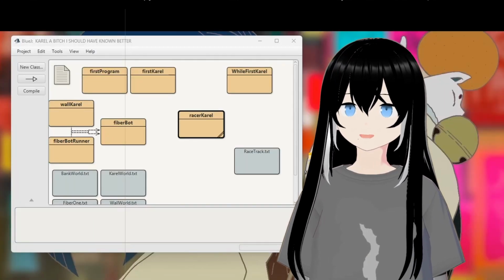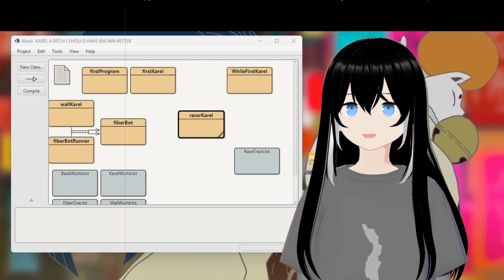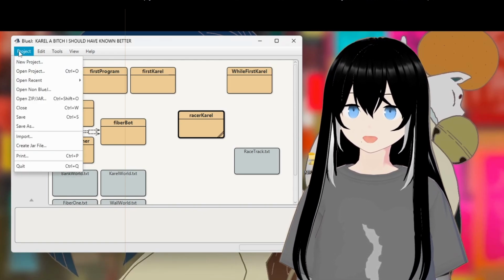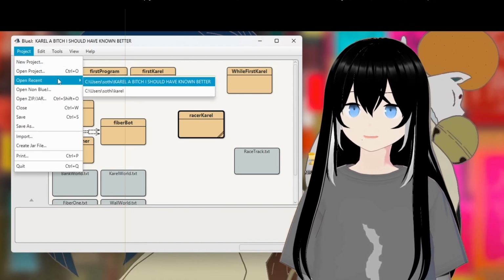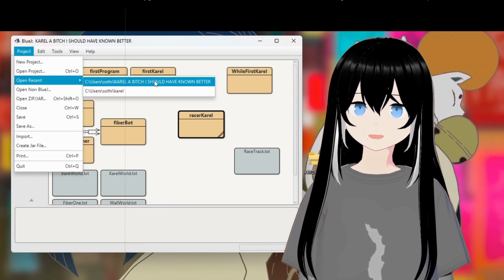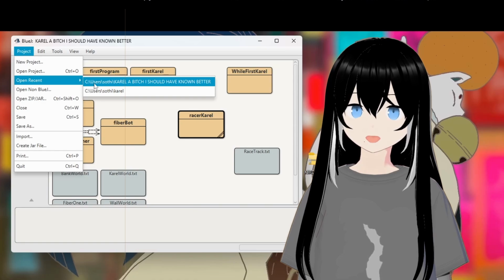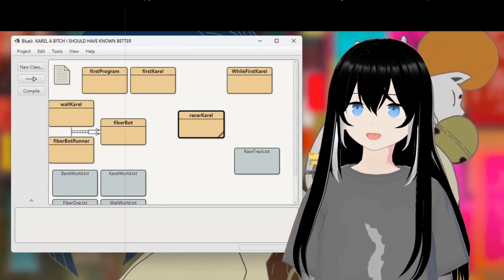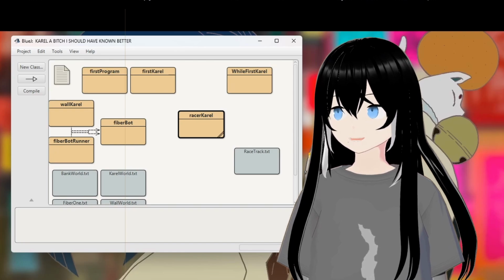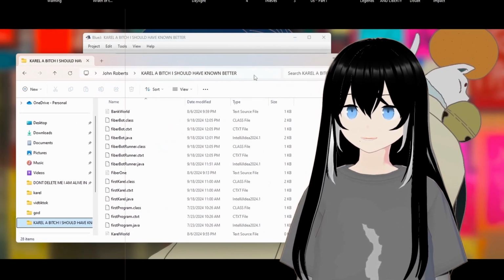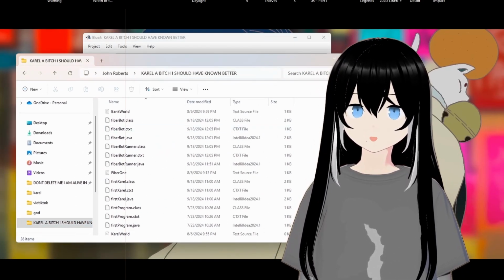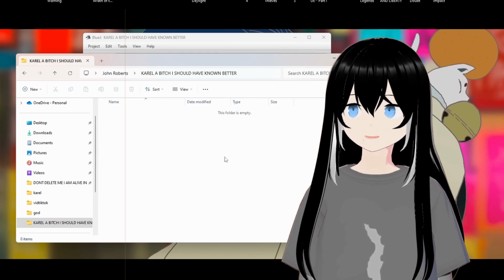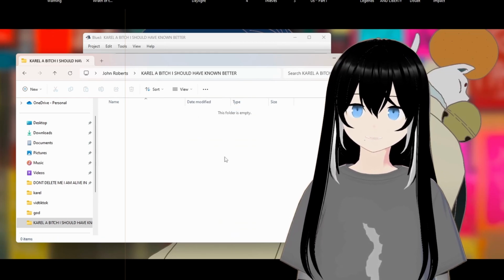Alrighty, guys. So now that we are in our program, we're going to first want to delete all of our programming files in BlueJ. The way we're going to do this is we're going to go to projects, and we're going to go open recent, and we can see where our project file is located just by seeing the directory right here. If you had your project on your desktop, basically you want to go to the folder where your project is. In this case, we have it right here. We're going to highlight all of our programming files, and we're just going to go ahead and delete them. That's going to take care of any programming overlap and any storage that shouldn't exist.